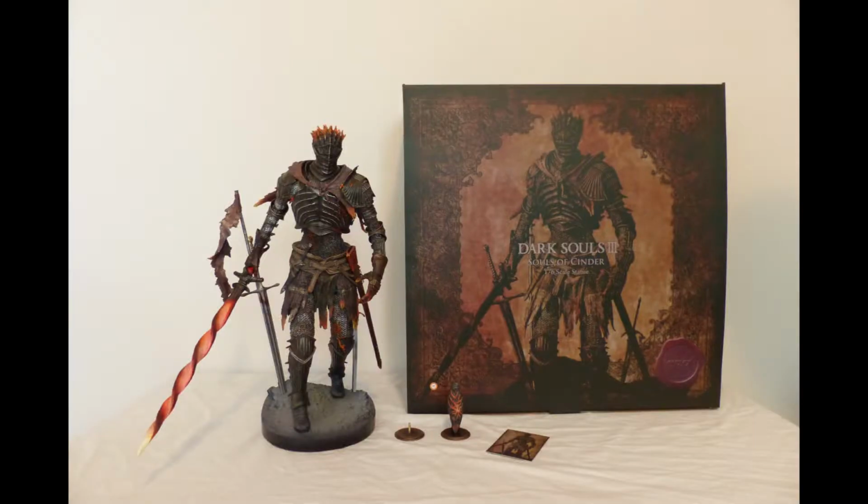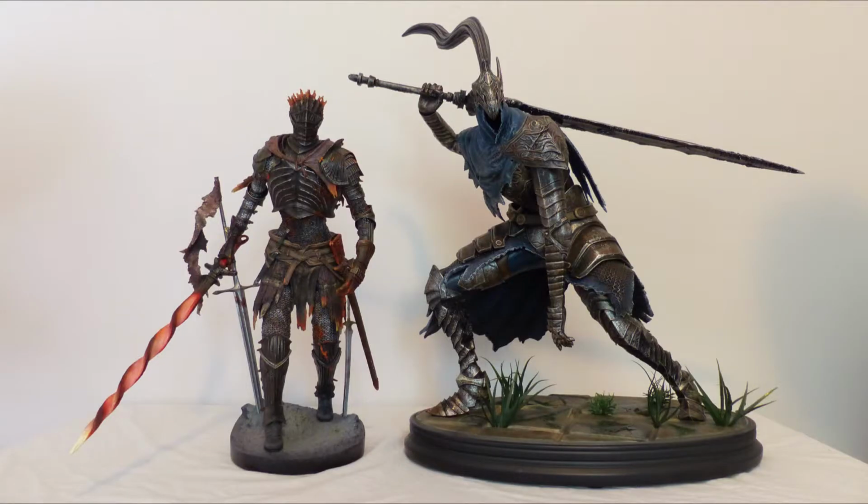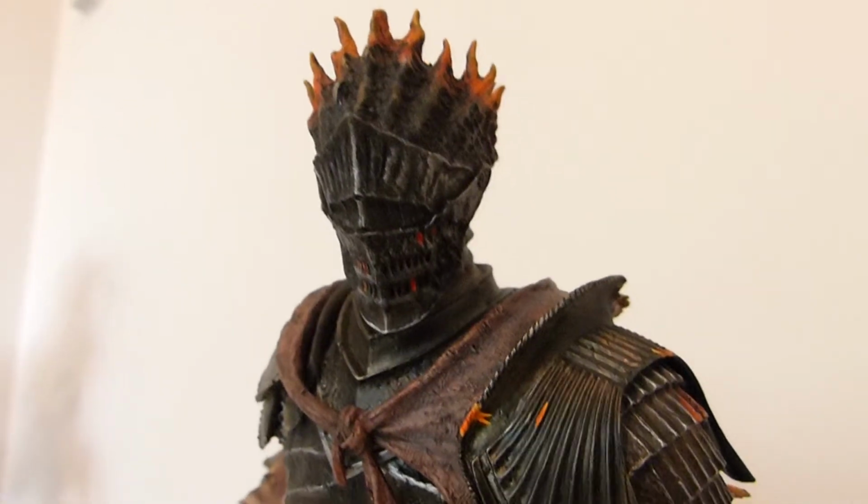So the statue is 1/6 scale and it's around 17 inches tall. It's the same size as the Yorm the Giant statue from the Dark Souls 3 Prestige Edition. And here is a size comparison with the Bloodborne Hunter by Gecco, which is 13 inches tall, and with the Artorian statue by Fistful Figures, which is about 21 inches tall, and with the Dark Souls 2 Collector's Edition. Now let's look at the details on this.